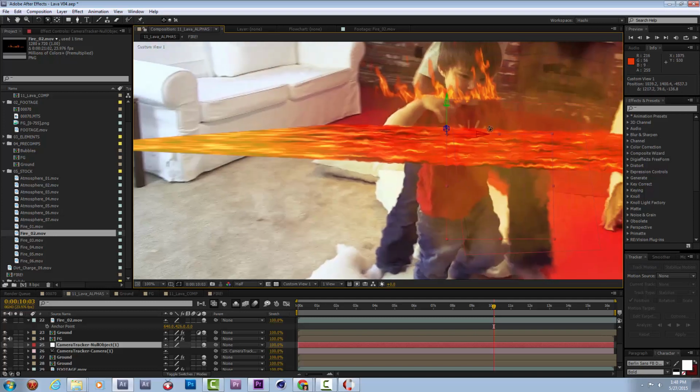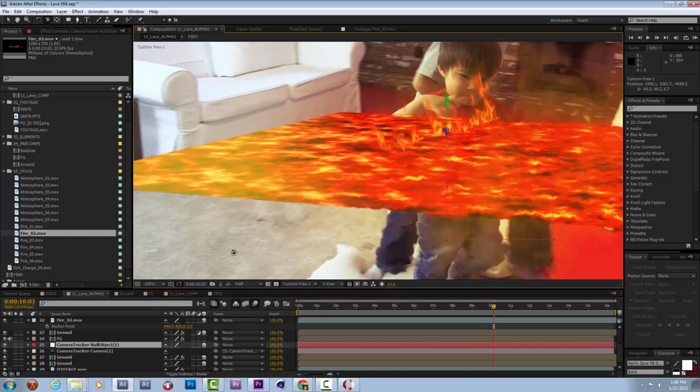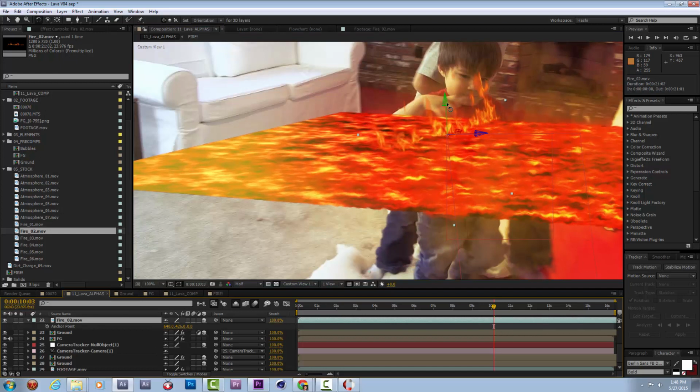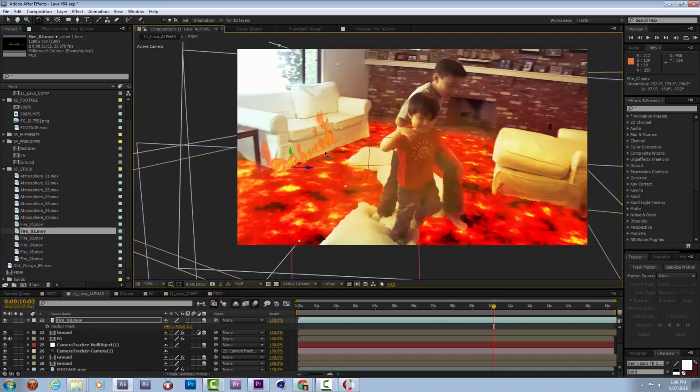So an easy way to do that is, again, in this custom view, I can swivel around until null A or null 1 and 2 are kind of aligned. Then if I take my fire and I rotate it so you can't really see it, that means that it's pointed correctly toward the other fire. Now when I press F12, it snaps back to here. I know that this is aligned more properly. I can turn its Z value a little bit. And now if I want to move this back and forth in space, you can see that it's moving right along the bottom of the couch, which is kind of cool.